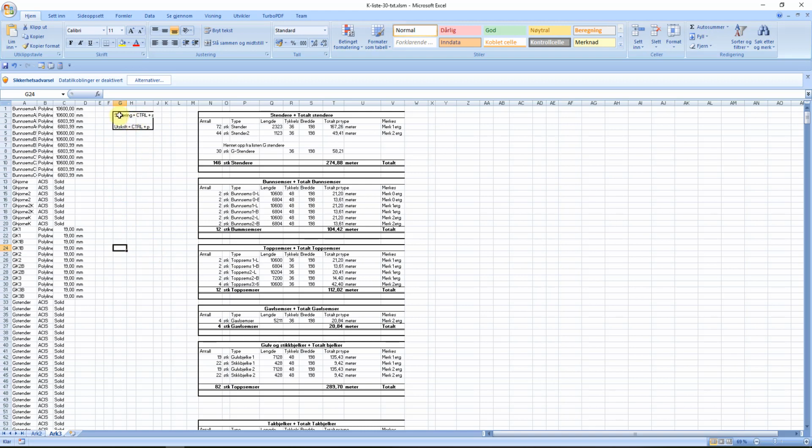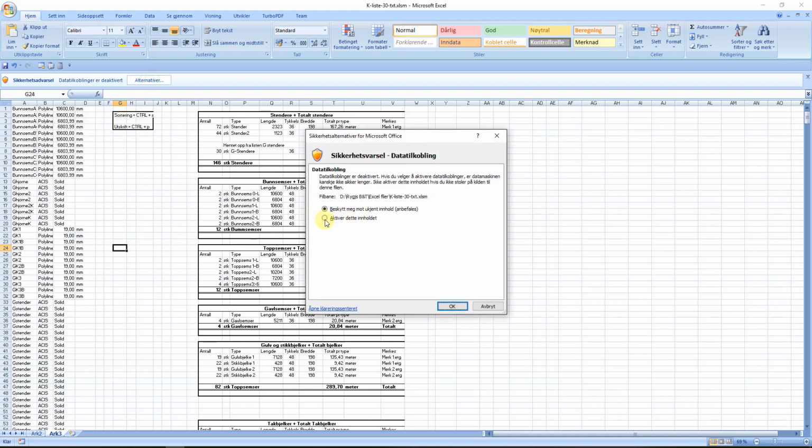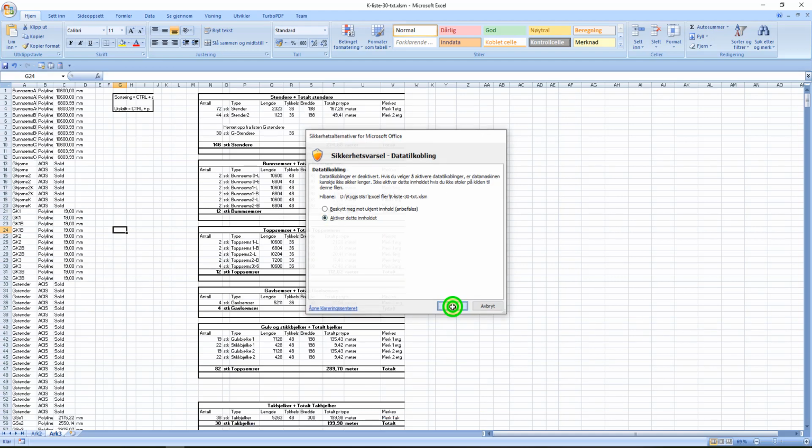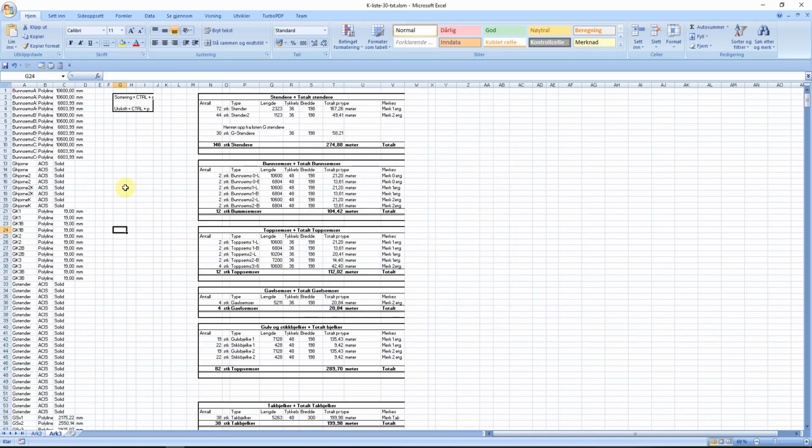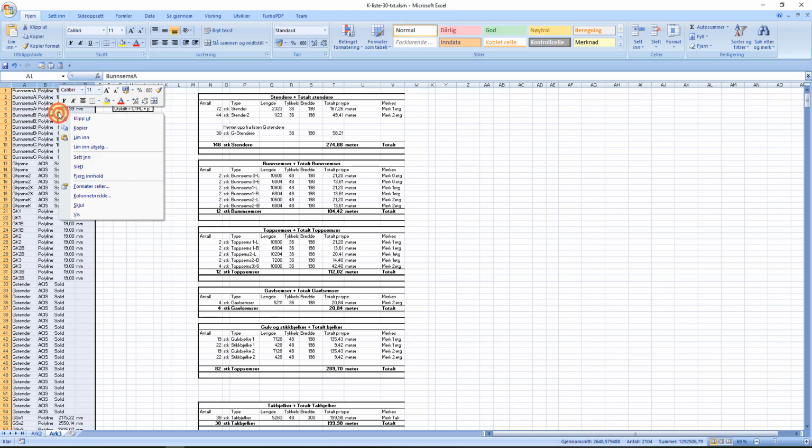I made a macro for sorting and for printing, so I have to activate that. I think I did. So okay, activate. So then this should be okay. This is only a test, so I take away what's inside. I never delete the columns, I only take away what's inside them.